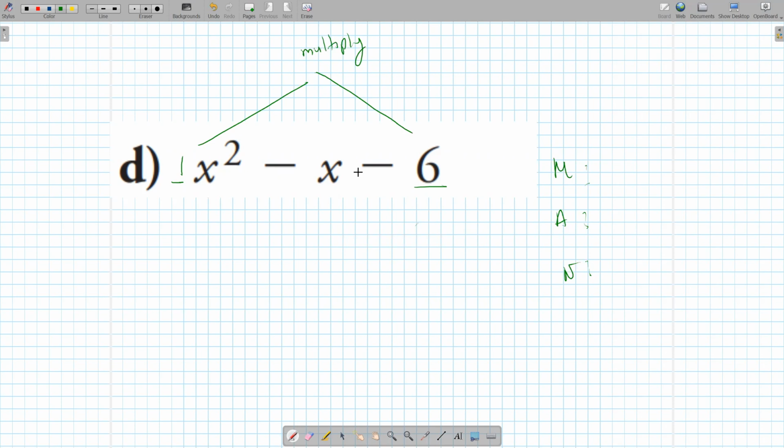So what does it multiply to? 1 times -6. It's -6. And it's going to add up to the coefficient of the middle term, the x term. What's the coefficient of this term? Coefficient just means the number. It's -1. Yes, exactly. So it multiplies the first and third always and adds up to the middle one. So what are the numbers that satisfy these conditions? Two numbers that multiply to -6 and add to -1.